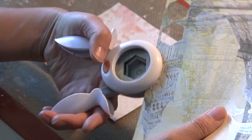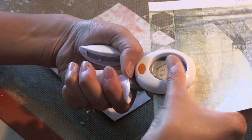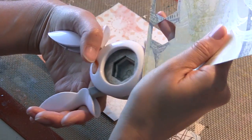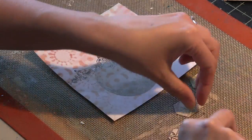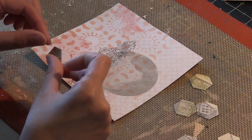So I'm paper punching some little hexagon shapes that I'm totally nuts about. I know the trend started several months ago, but now is the time, maybe because it's spring and I need some bees to pollinate my plants. I'm really excited about everything honeycomb. So you're going to see a lot of those from me.